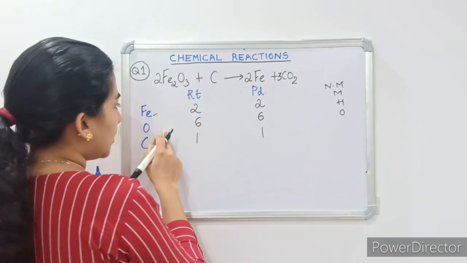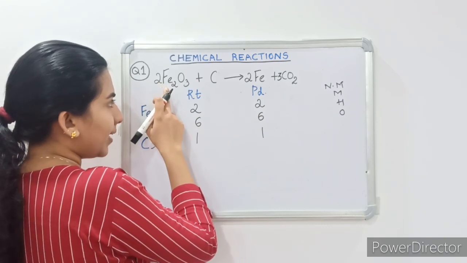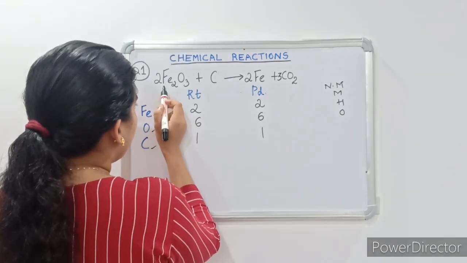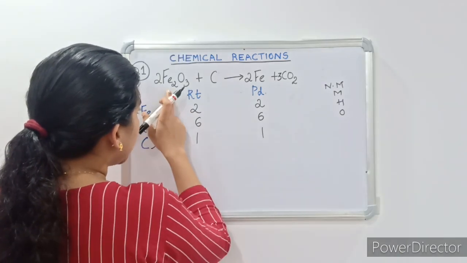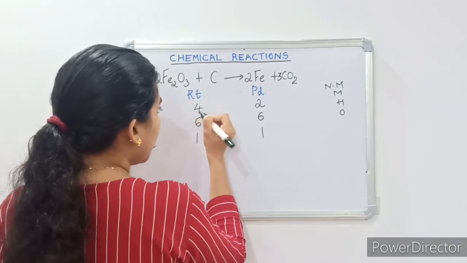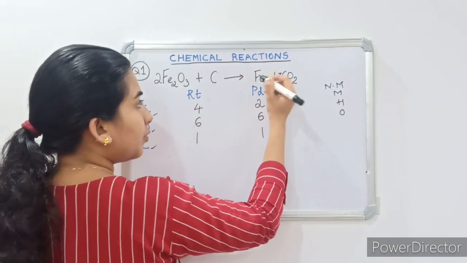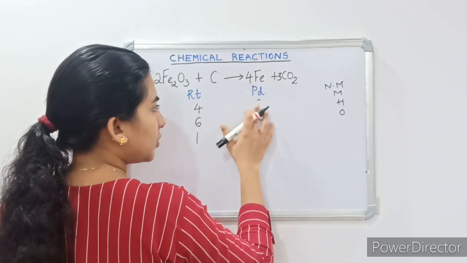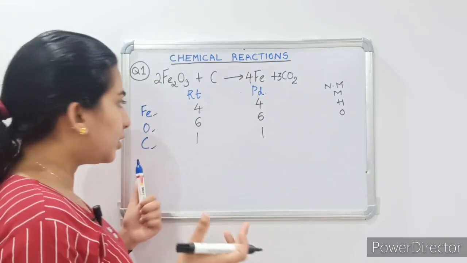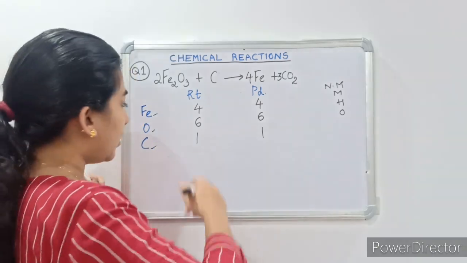Now, check the previous element, iron. I think we have altered the balancing of iron. Fe 2 into 2, here it is 4 Fe, but previously we have written only 2 Fe. So, 4 Fe on the reactant side. So, to make this 2 Fe into 4, we can add a 4 as a coefficient on the product side, which will make 4 Fe on the product side. So, after balancing all this, we have to recheck once again all the elements.